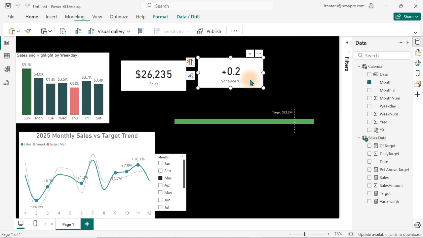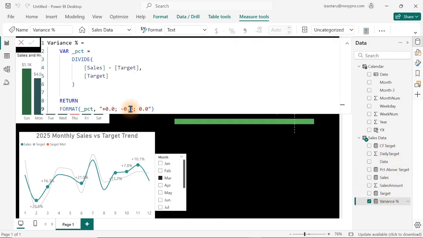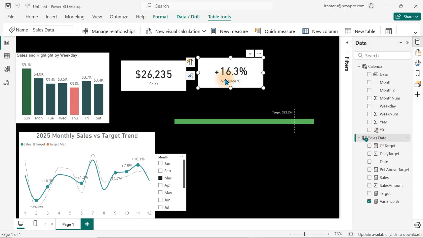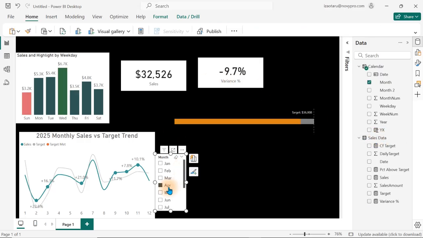So now, here we go. There is a problem. That was because we omitted all the percentages we should have added to them, right? Let's go back to variance. So over here, we need the percentage. We need the percentage here. We need the percentage over here. If I hit my enter key right now, it should actually give me what I want. So now we have plus 16.3%. Then, if it is negative, we now have minus 9.7%, approximately 10%.